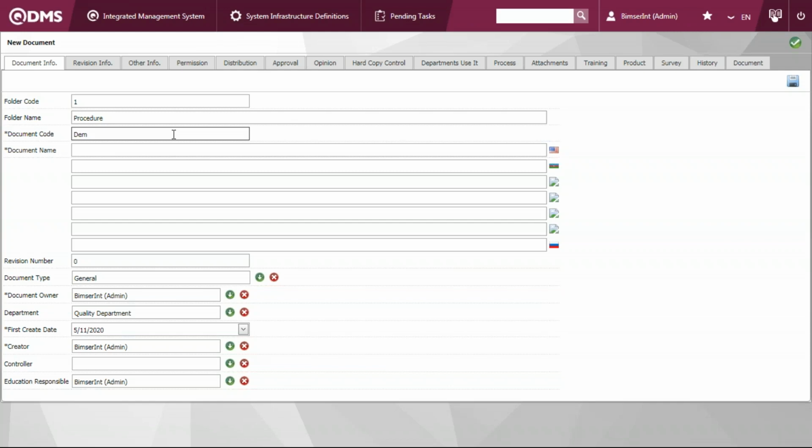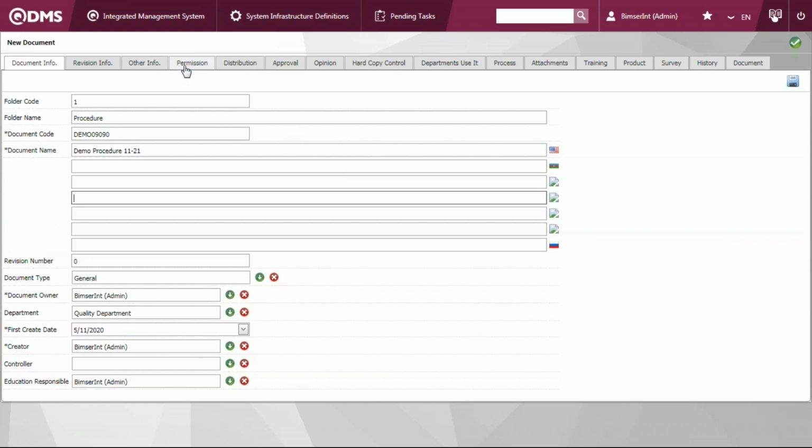So this code has to be unique, for example, like this. And by the way, you can also set up a code template and make the system fill in the document code automatically for you. And you can enter the document name, say it is a demo procedure 11-21.